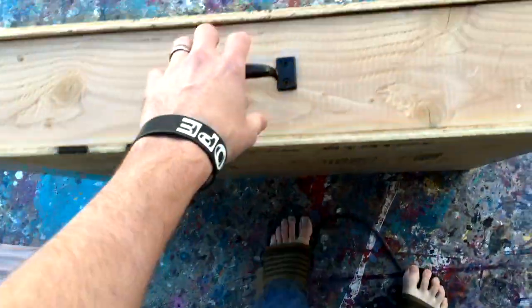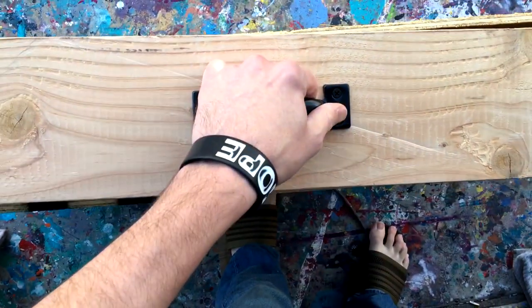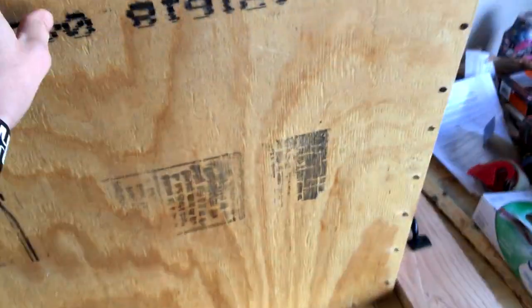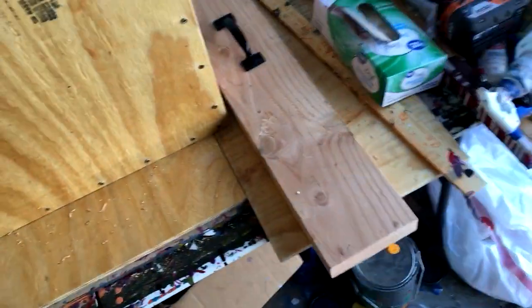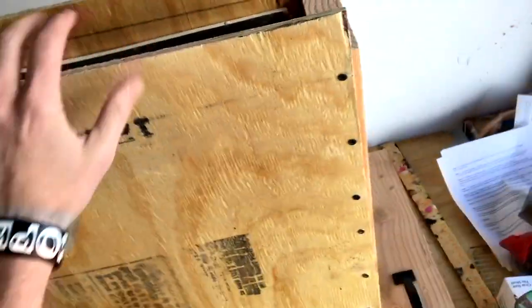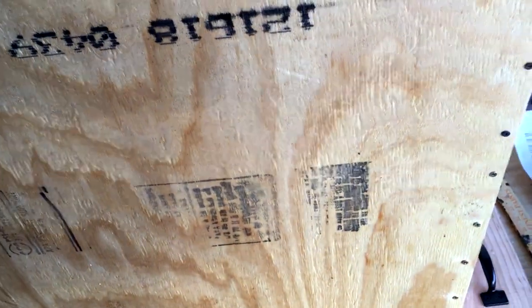So really all that is going to go around these now is bubble wrap. So for this gap that we've got, we will just fill the gap with bubble wrap and the artwork. All right, so that's it for the package. There's not really anything else to it. You would just simply put this lid on top of here once the artwork is filled in there with the bubble wrap and everything.